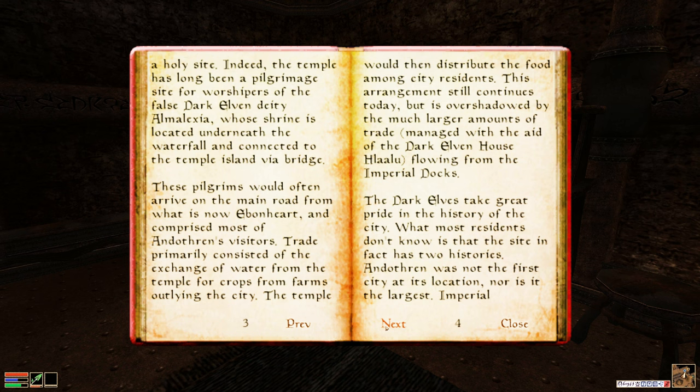This arrangement still continues today, but is overshadowed by the much larger amounts of trade managed with the aid of the dark elven house Halalu, flowing from the Imperial docks. The dark elves take great pride in the history of the city. What most residents don't know is that the site, in fact, has two histories.